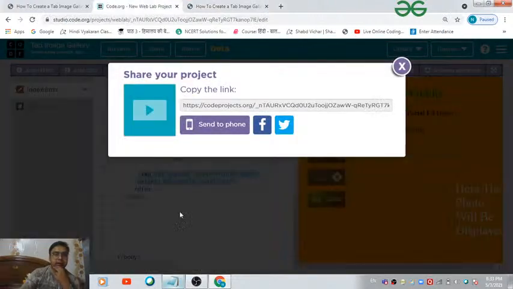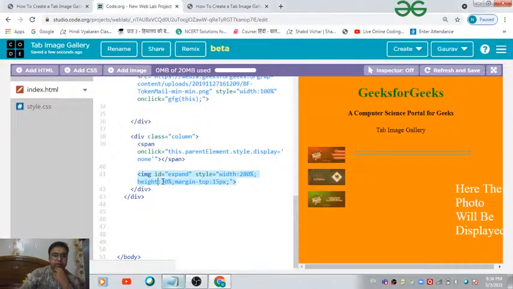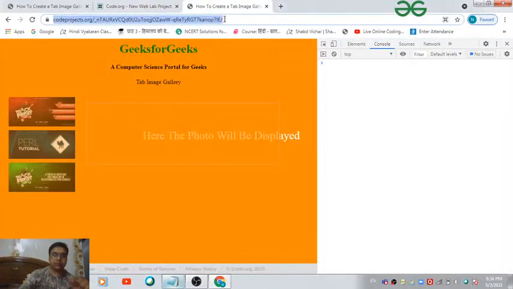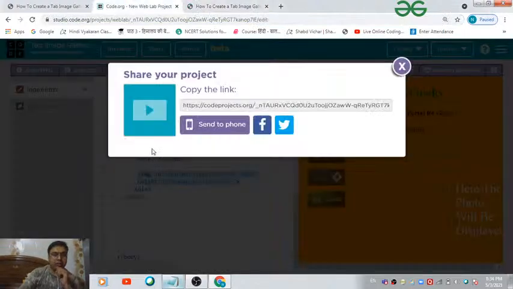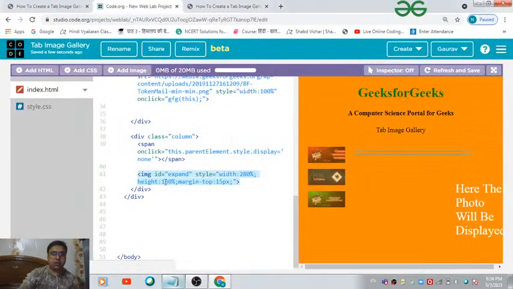Okay, and then we can increase the height too. Let's make it 130%. 130 is quite big. Let's change it to 70.